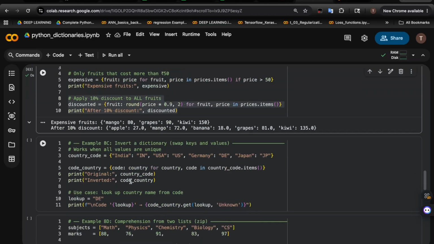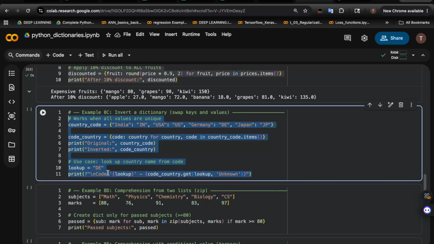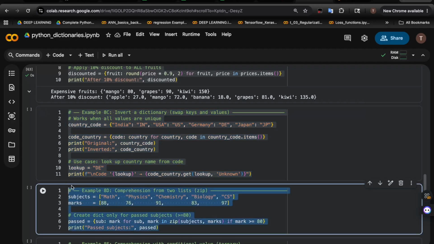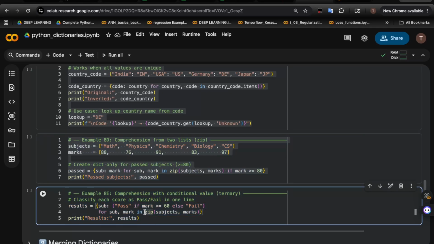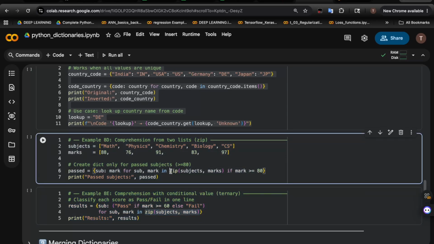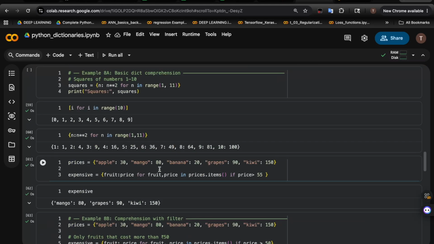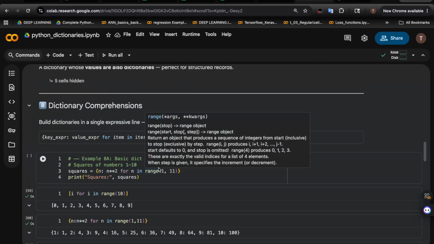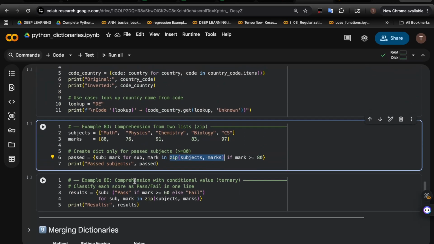Again, below I have shown the same example in multiple ways. I want you guys to practice them. This code I don't think I have to explain anymore. You guys can explore it by yourself. These are easy examples. No issues. Same examples using zip I have shown. You guys can just quickly explore this notebook to understand the dictionary topics. Okay, because this is the same thing that I have discussed. Same example. You guys should be able to understand it now. Okay, all right.